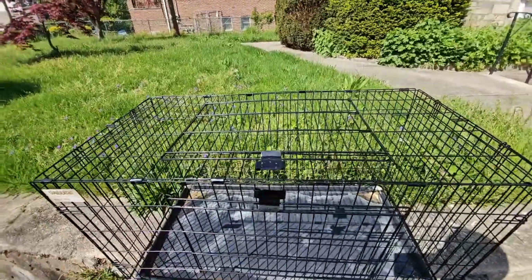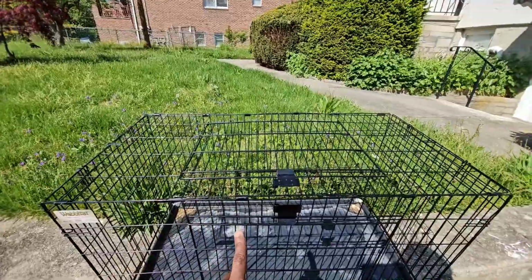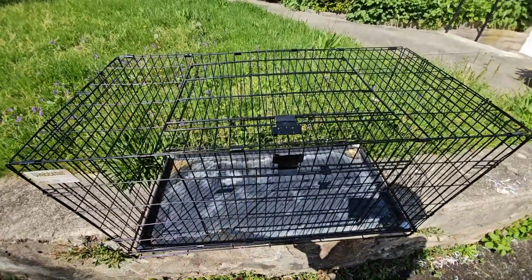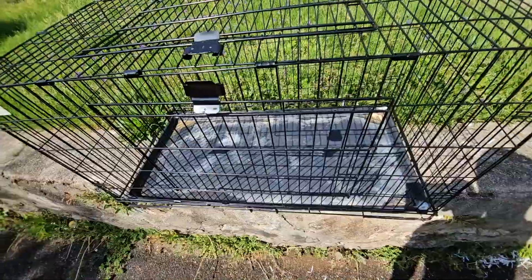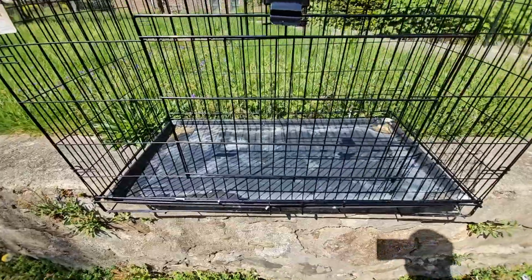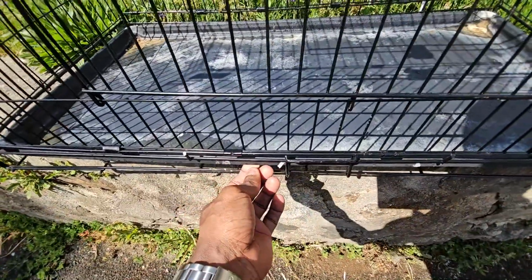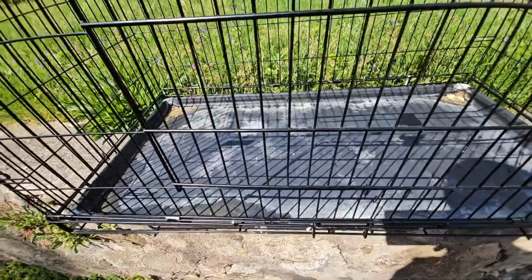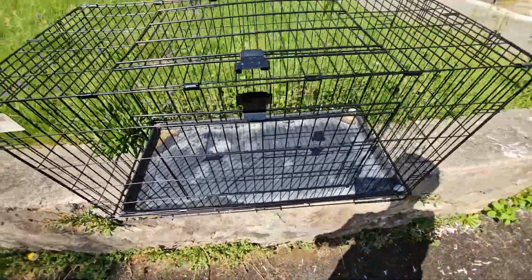Now I bought this cage for my two guinea pigs, which I just posted a video of a little while ago, in regards to how I downsized. Now this is the tank that they had previously. The thing about it is this tank was a little bit hard to manage. Part of the reason is this thing pulls up right here and it comes out, and you can pull this tray down. Pull the tray out to clean it. But the guinea pigs tend to make a lot of big mess everywhere and would dump all of the material all over the place.